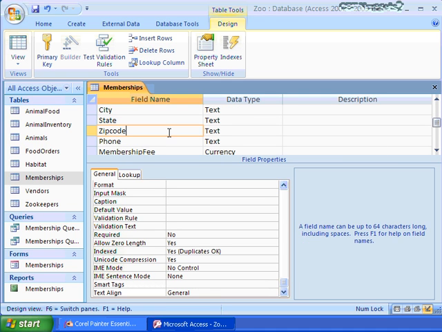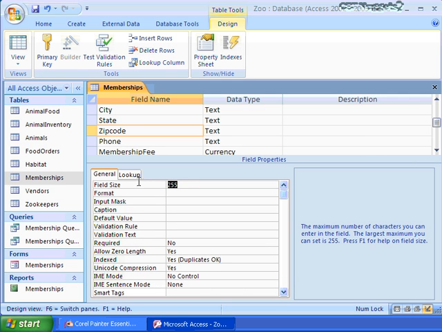I have zip code, and you might think that it's weird that my data type for zip code is text. Here's the deal. I'll never do calculations on zip codes. I'm never going to have to look at this zip code as a number. Instead, I'm looking at it, in my case, as a 5-character string of characters, because it's this pattern that we have in the United States. And as a good database designer, I don't want to accept 6 characters on accident or 3 characters on accident. So I'm going to leave zip code as text, and I can change my field size there to 5.